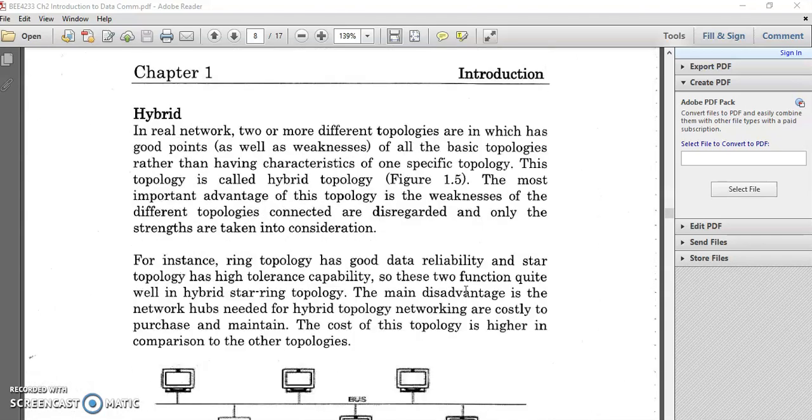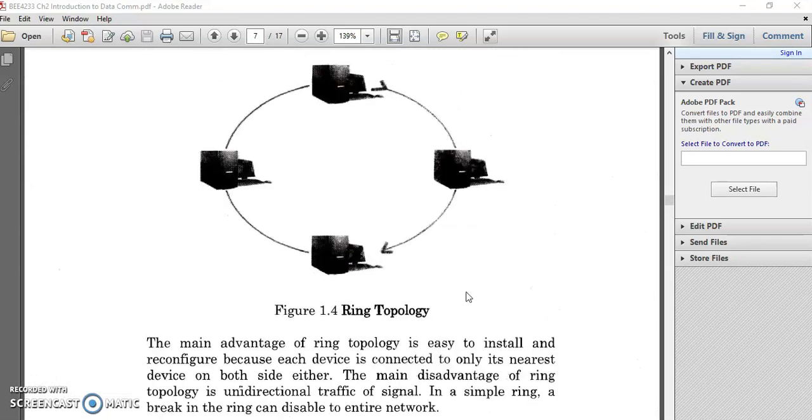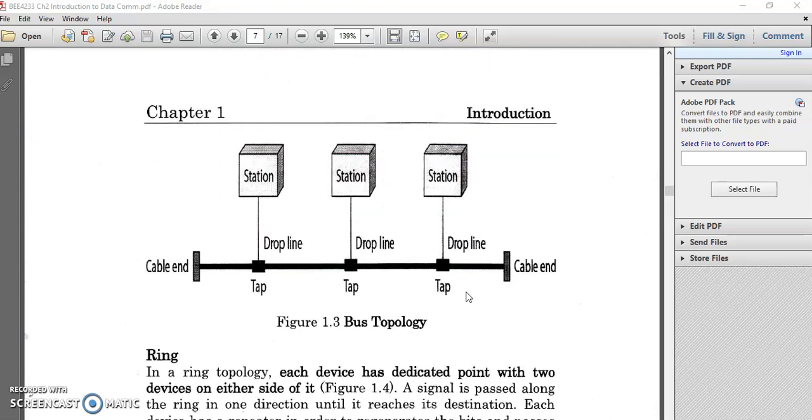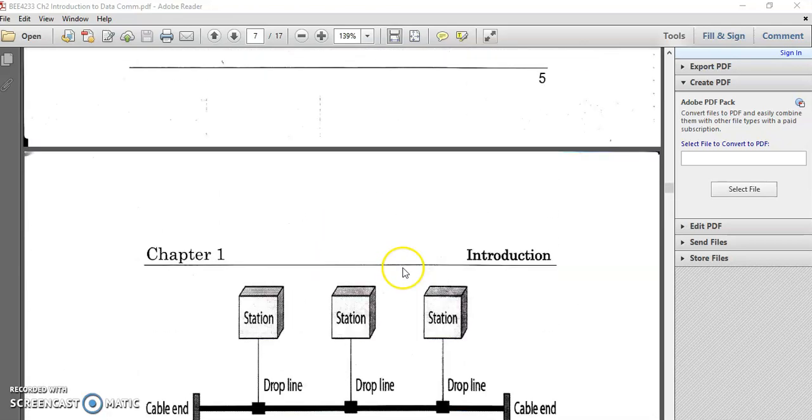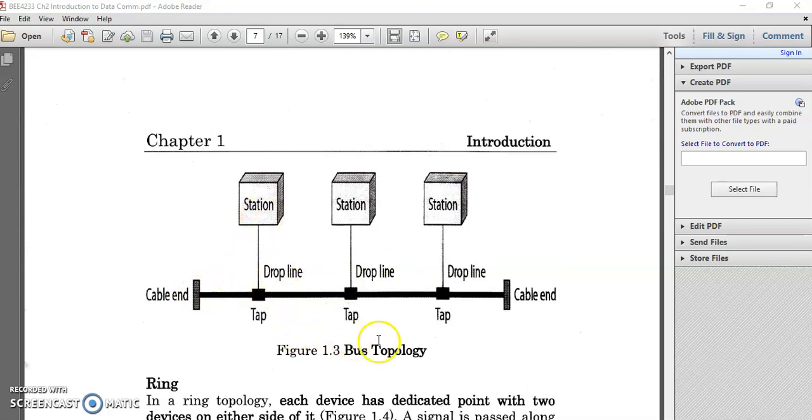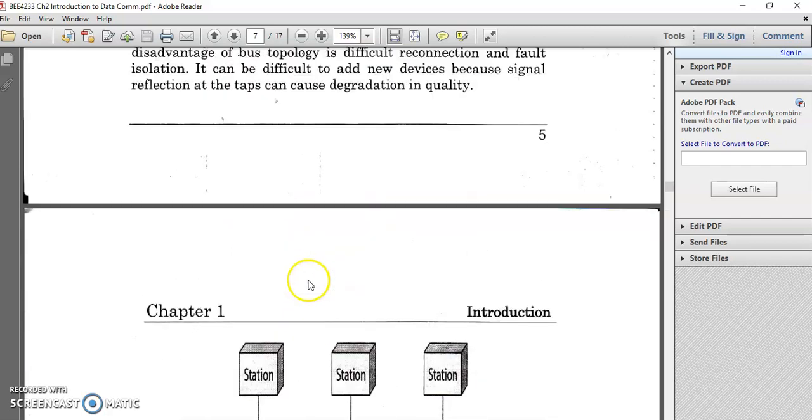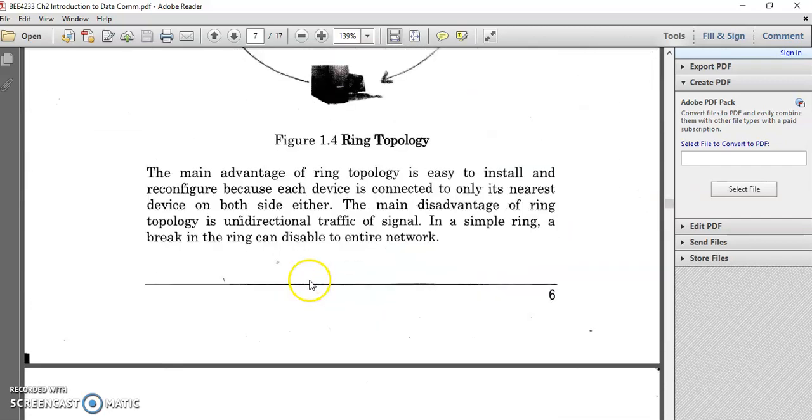Now, why do we need to study topology? Different topologies have advantages and disadvantages. For example, if you use bus topology, the advantage is that it is simple. You just make one line and then tap in the station or your PC. The disadvantage is that if this line has a problem, station A cannot send data to station B. Compare with hybrid, no problem.